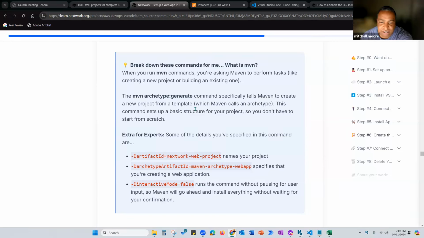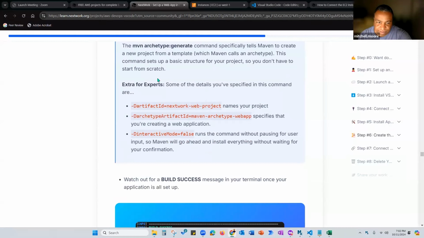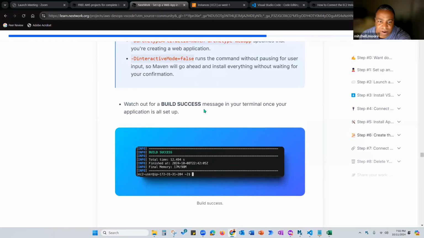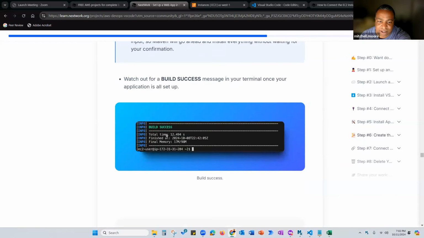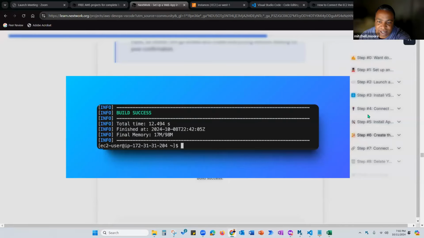This command sets up a basic structure for your project so you don't have to start from scratch. Extra for the experts, some of the details you specify in the command are these. And then, like I said, we're going to watch out for that build success, and it's going to look like that.